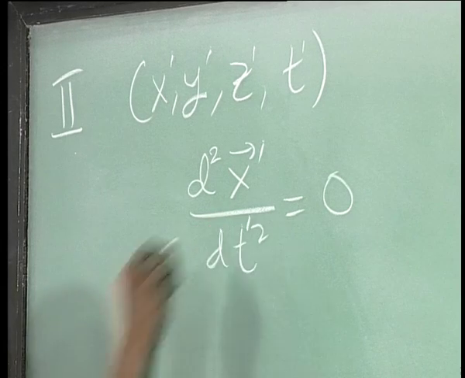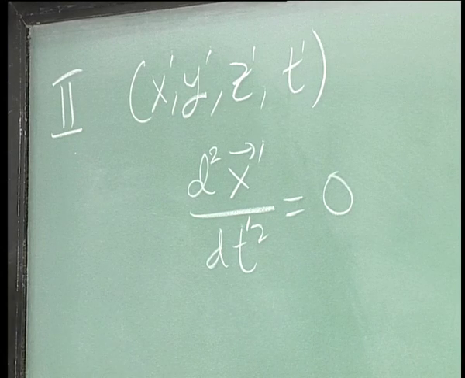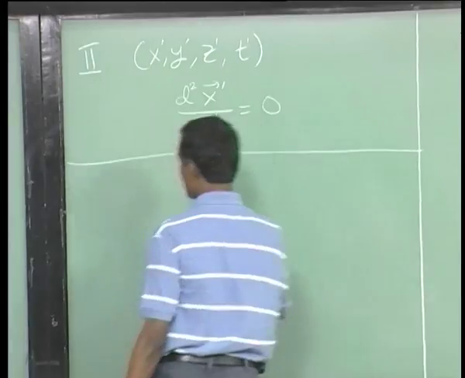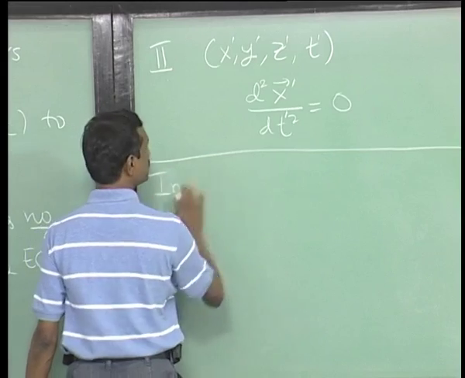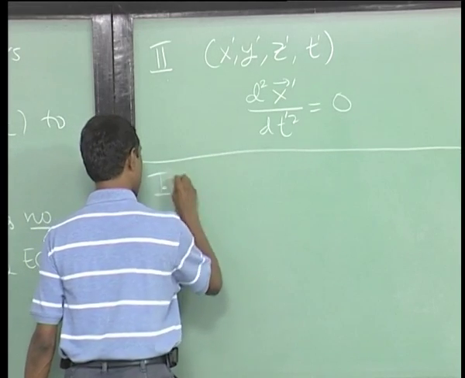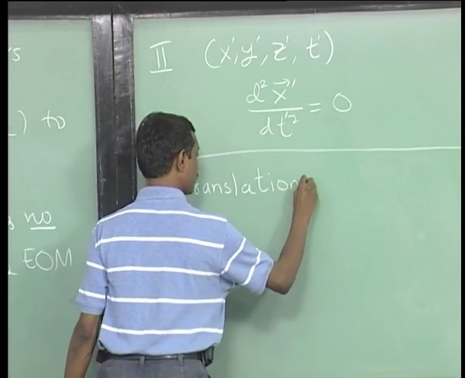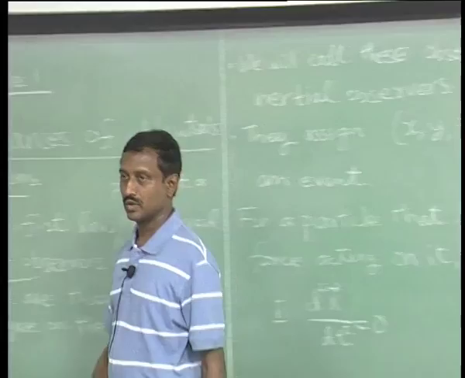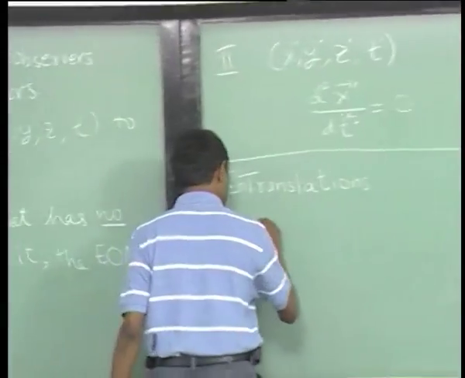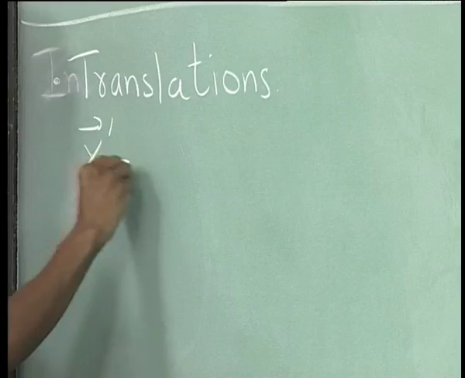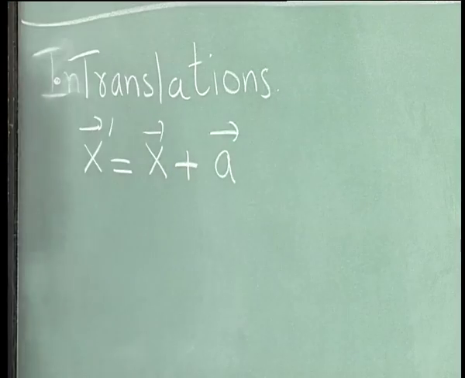It has to be t prime. Okay. So, let us do it in parts. So, the invariances or the relationship. First thing we could do is translations. Okay. So, x and x prime could differ by some constant. So, more generally we could write something like x prime equal to x plus some constant.